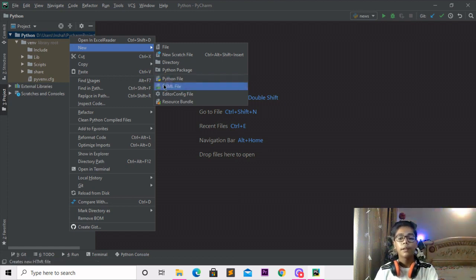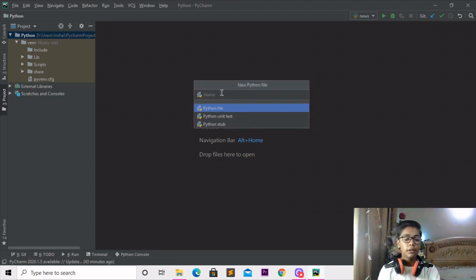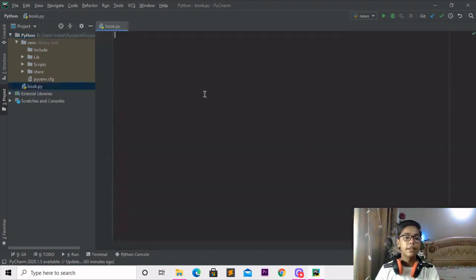But simply we are working with Python, so obviously we'll select a Python file here. I'll press Python file, and you can see it asks you to write your Python file name. Here we are working with book price, so I'll write book. You can also write .py to save, and if you are working with any other text editor, you have to write .py to save. But in the PyCharm text editor, you don't have to do that. You write your file name and press enter. You can see it has become a Python file, not a simple file. So you can see how easy it is to make a Python file in the PyCharm text editor.